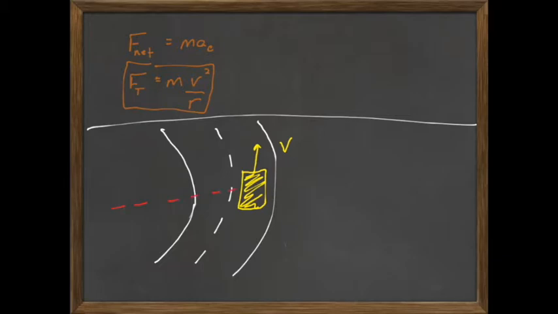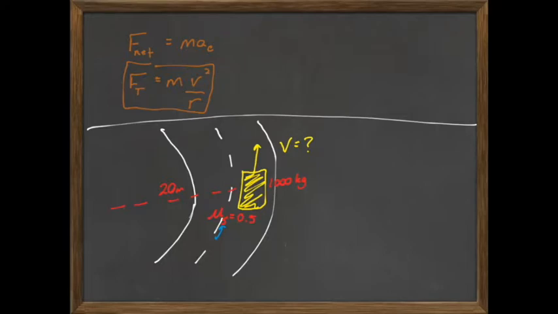So let's say that the road itself has a curvature of about 20 meters, and there's a friction coefficient on this car of 0.5. So we need to figure out the speed. Now notice, the coefficient here is a static coefficient because, even though the car is moving, you have to focus on the tire's interaction with the road.